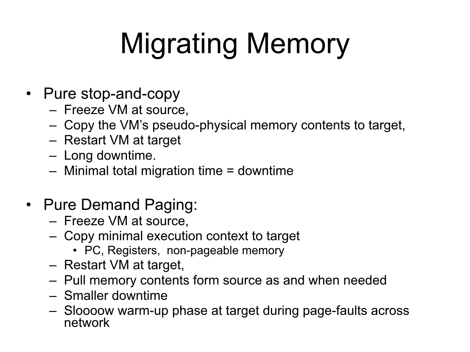So we could flip this approach around and say we could have something called pure demand paging. What that means is that we freeze the VM at the source first, and then we copy the minimal execution state that includes ideally the CPU state, program counter, registers, and so on, and some minimal amount of memory that cannot be paged, that cannot be swapped. So non-pageable memory. We take this minimal execution state and move it to the destination, leave everything else behind at the source, and with this minimal execution state, we start the VM at the destination.